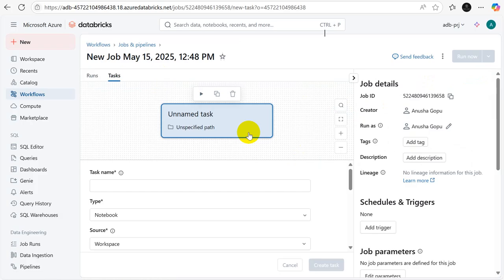And once I can create a job, I can give a name to the job. So what name I should give? I can give like bronze delta job, something like that. Or bronze incremental load, you can say.